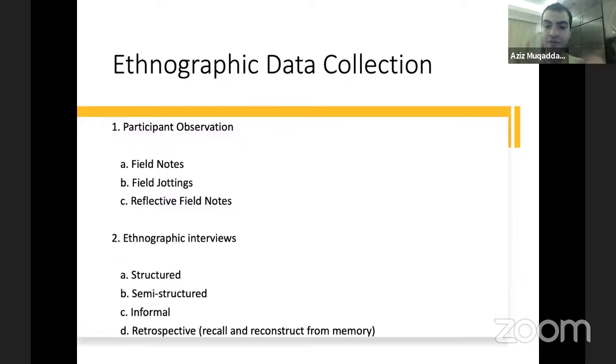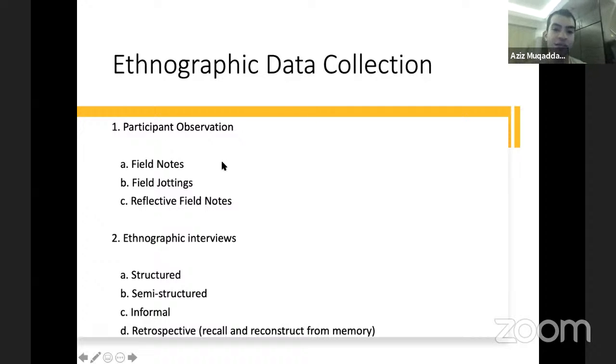So one famous method is field notes, in which you go into a place and typically take notes. You go into a building and describe it. Was it cold? Was it hot? How was the ventilation? What did people say? What did people look like? What did people feel? This type of thing. They could be done in real time while you're there, or they could be reflective: you go and observe a situation, then go back to your house or your room and try to remember and reconstruct the experience.